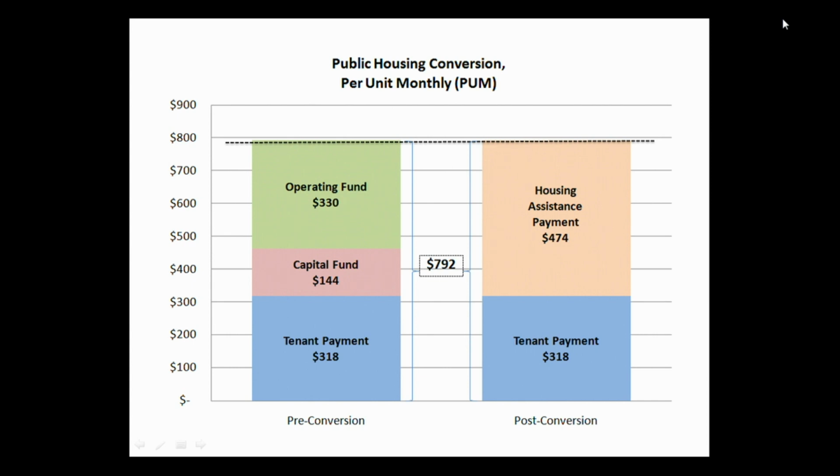And so it's that number, 792 in Rochester and 825 in Boston and 650 in Des Moines, whatever, those are all numbers I made up, but to say every agency and every project, even within an agency, those numbers are going to be different. And a PHA has to look at that, look at its particular property and say, if it is 792, what are my operating costs going to be?